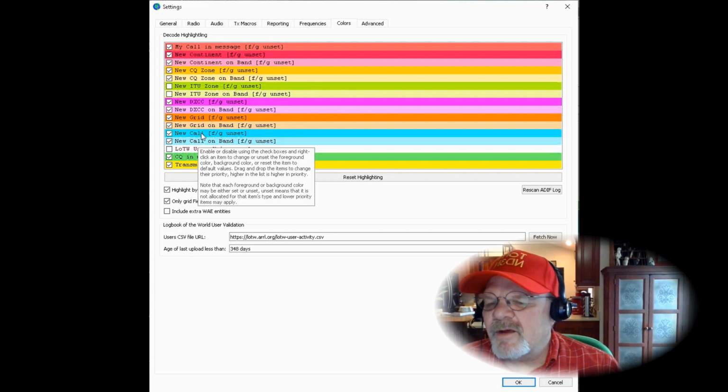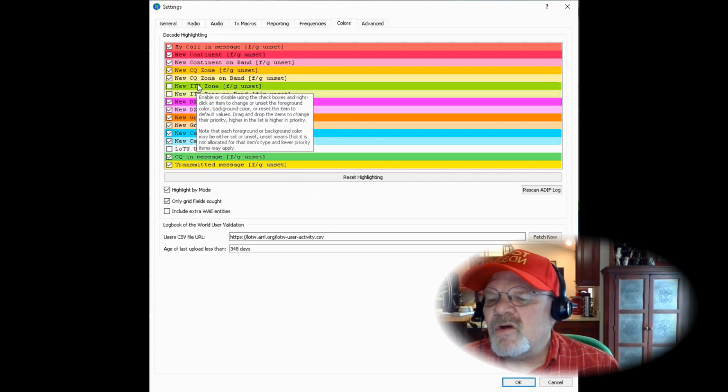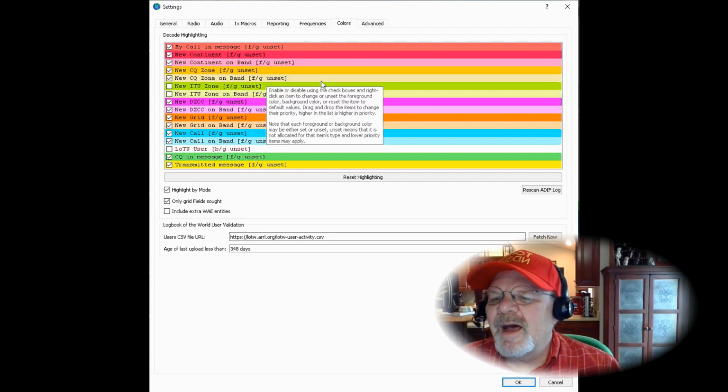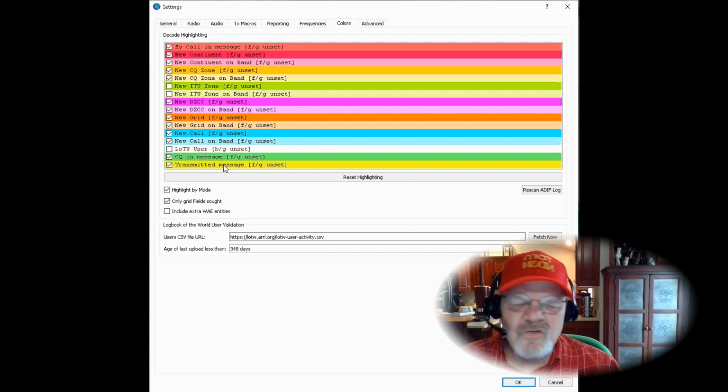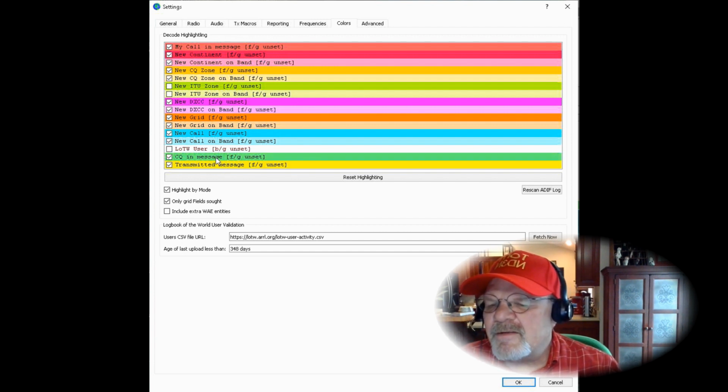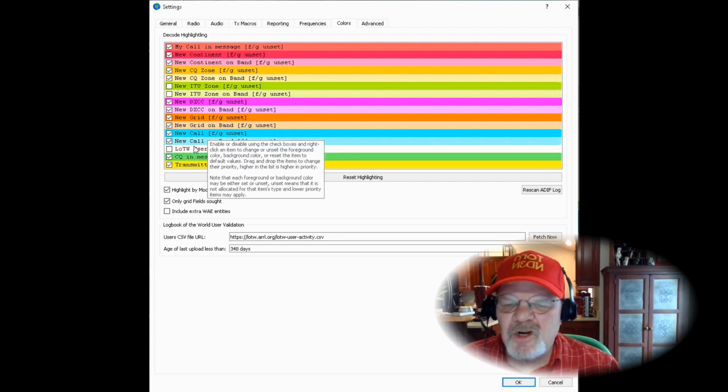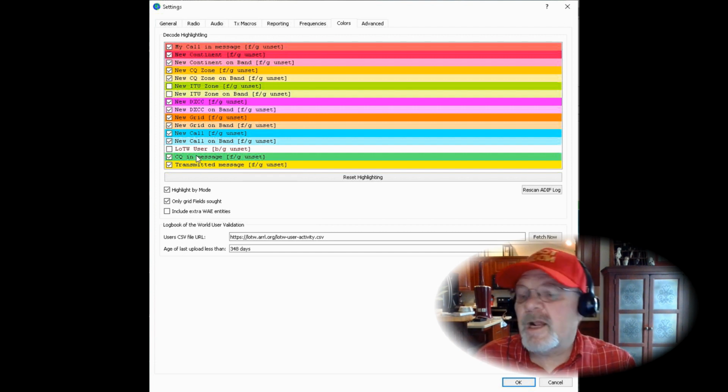You also have the same thing, well, new call, new grid, new ITU zone, new CQ zone, and I like using the CQ zones, and New Continent on the band. It'll show up a transmitted message. This is for your receive side. And if, say, you work somebody, it's not a new DXCC, and they come up with a new call, once you work them, that call indicator will turn green. So you have CQ and message, and it'll be blue until you work them, and then it'll turn green. So if it's green, you don't need to work them unless you really want to.